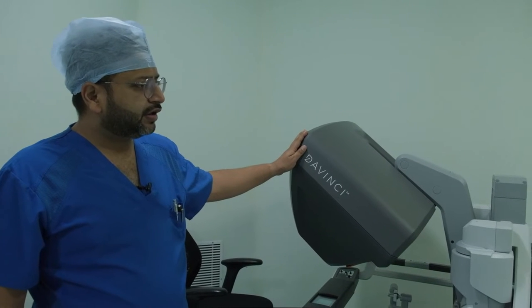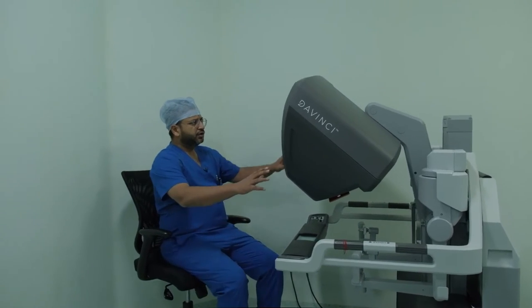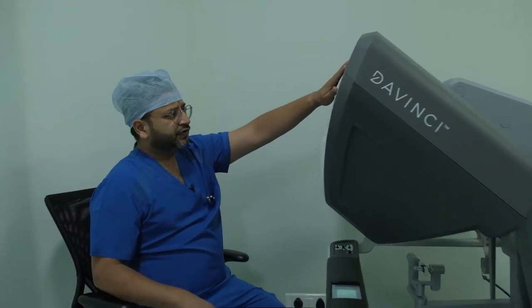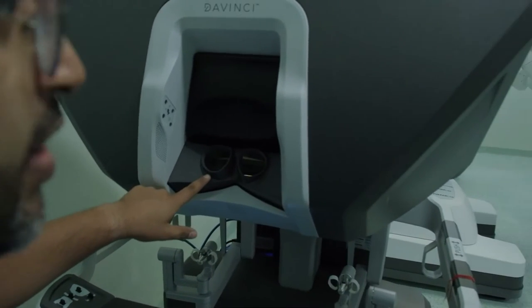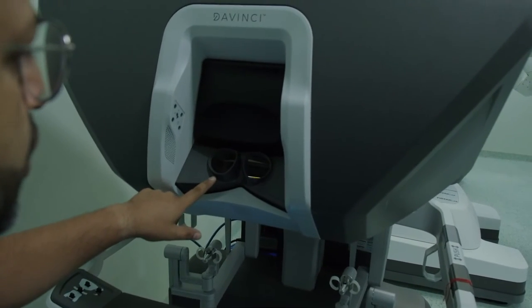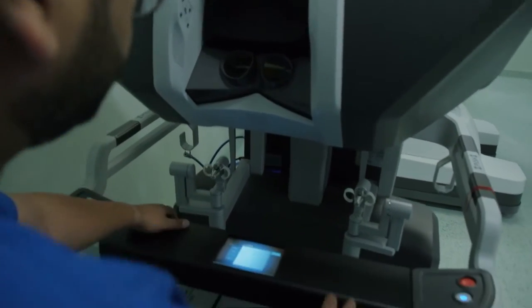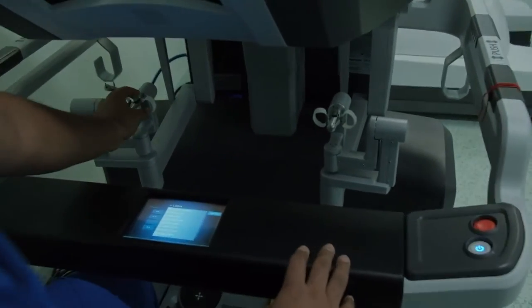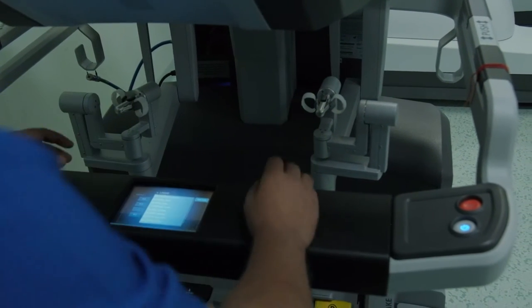This is the da Vinci Xi surgical console, where the surgeon will sit and will control all the instruments. If we talk about this console, this is a shell. This shell has the stereo viewer, which gives us a three-dimensional high definition view of the surgical field. It has the hand controls. These hand controls are used to control the instruments using the surgeon's two hands.